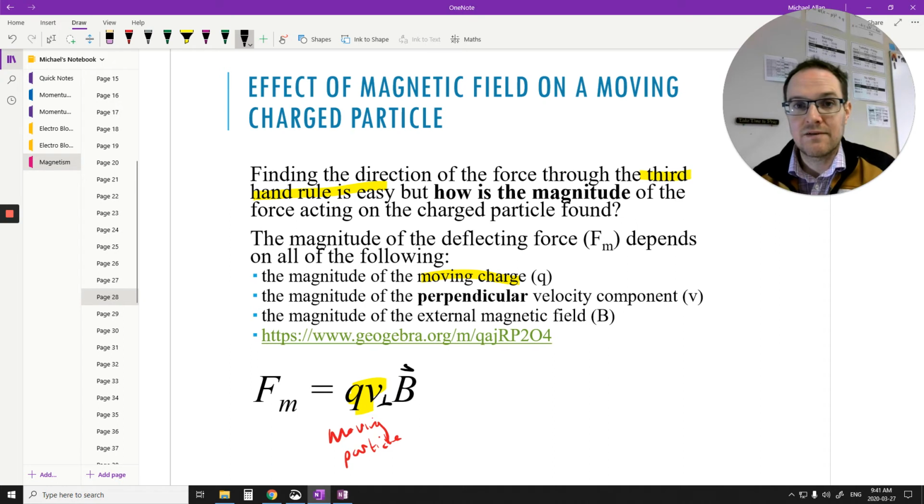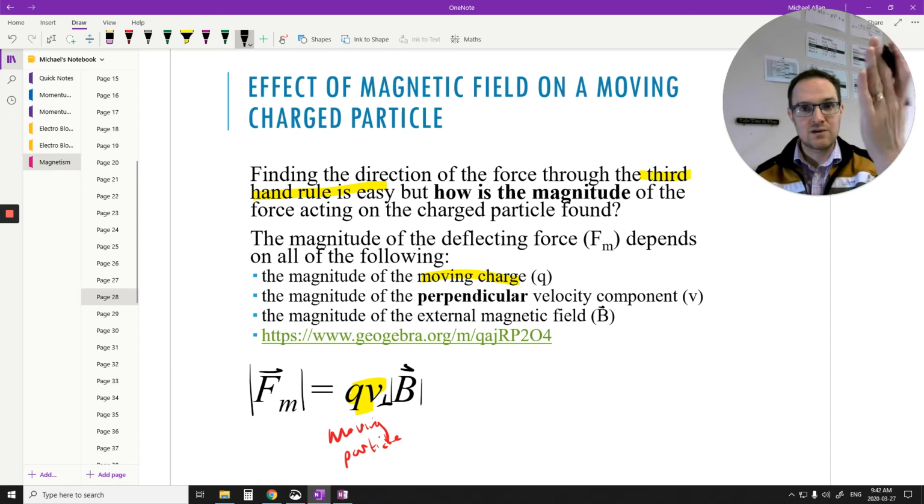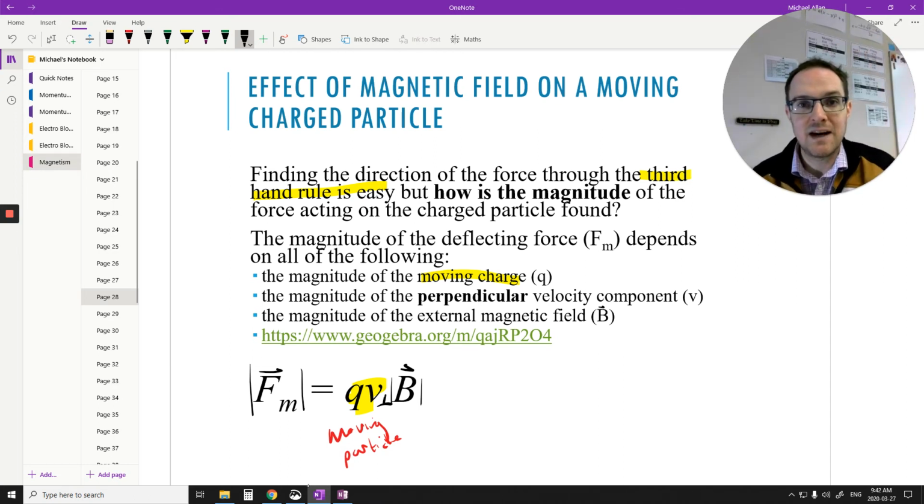Okay. Now, also, if you think logically, if I'm moving faster, because the charge is moving faster, the magnetic field is also increased. The strength of that magnetic field is increased. So a charge that moves produces a magnetic field. And if you put that magnetic field in another magnetic field, this external one, it produces a force, right? So the formula is pretty easy. The magnetic force is equal to QVB. And there are absolute values here because this formula does not help you find direction. It's the hand rule that helps you find direction. This formula will only help you find magnitude.